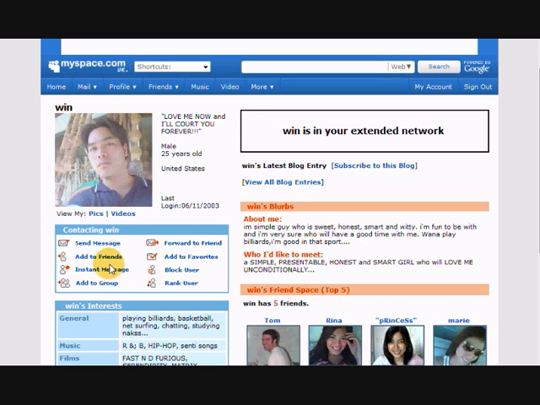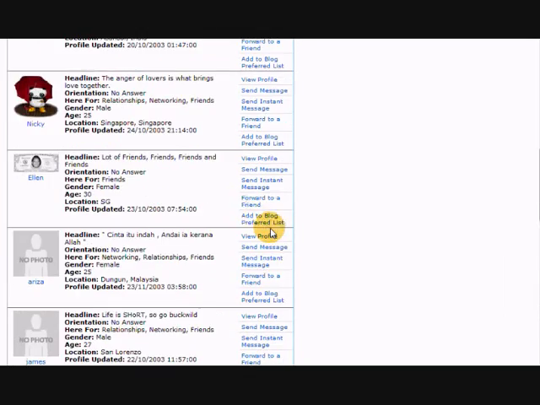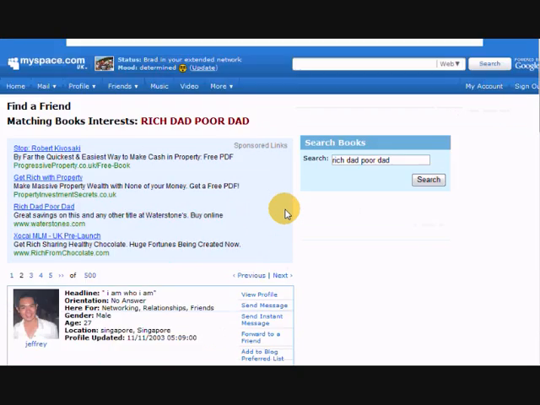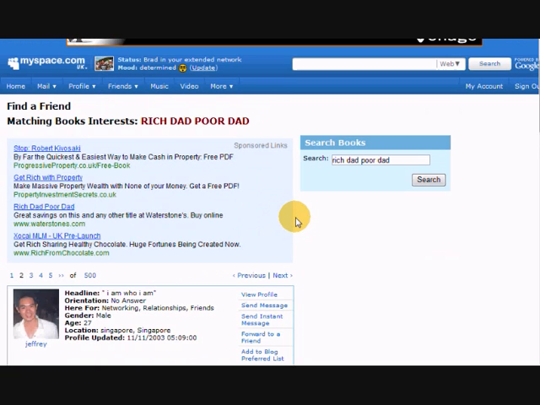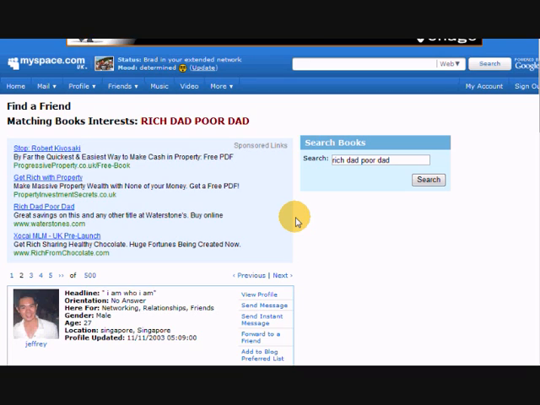Okay, and we can do that with many. This is going to bring up thousands of people that we can target. Okay, and in a moment I'm going to explain how to set up your profile and how to get it specifically set up to generate as many prospects and leads from the people that view your profile as possible. Okay, but let's do another search.